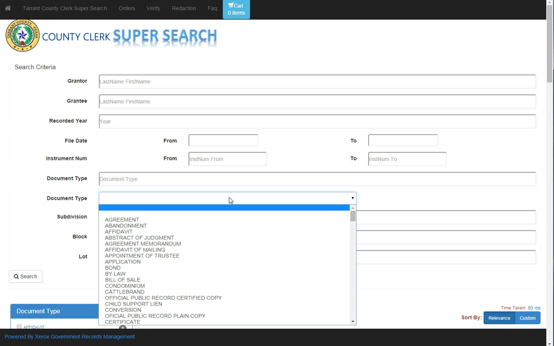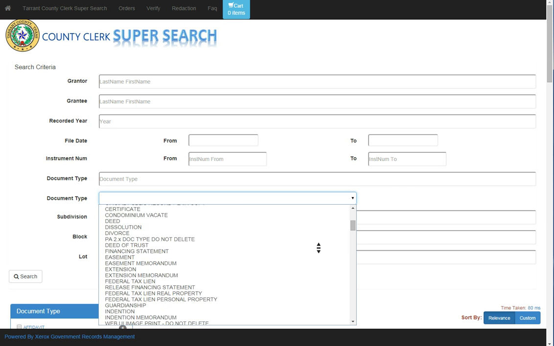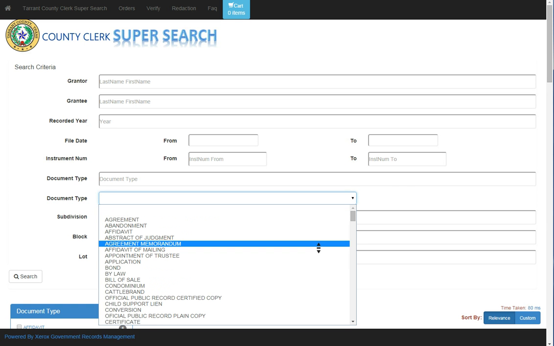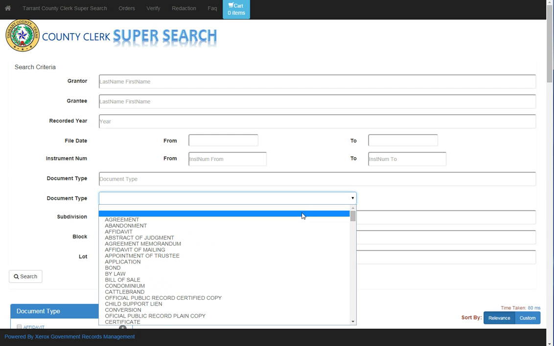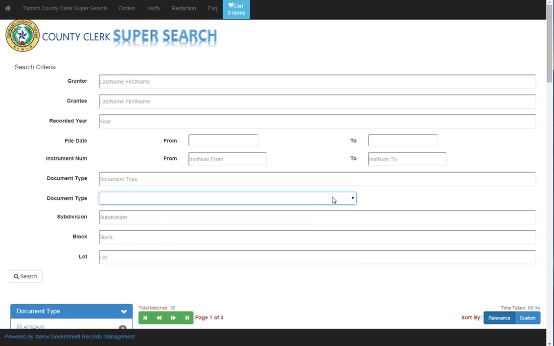One can also search for document types with a lookup as a drop-down format or as a type as you go format.